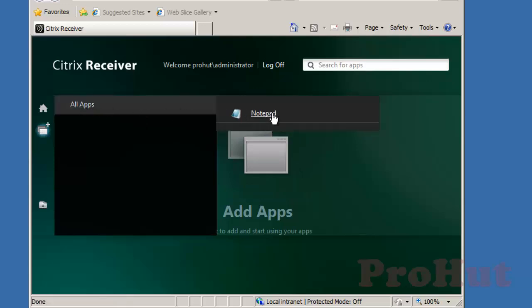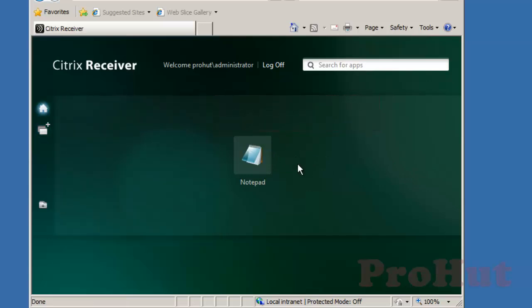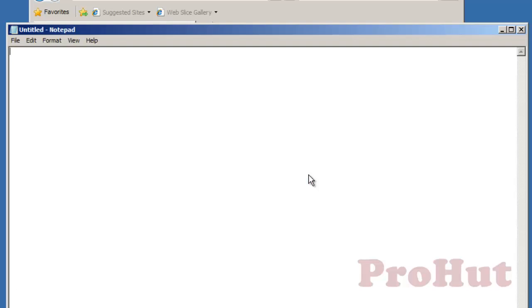Click on Notepad. Okay, that looks good. Once we click on Notepad, it is going to open Notepad for us and we can type in there. It's working fine.